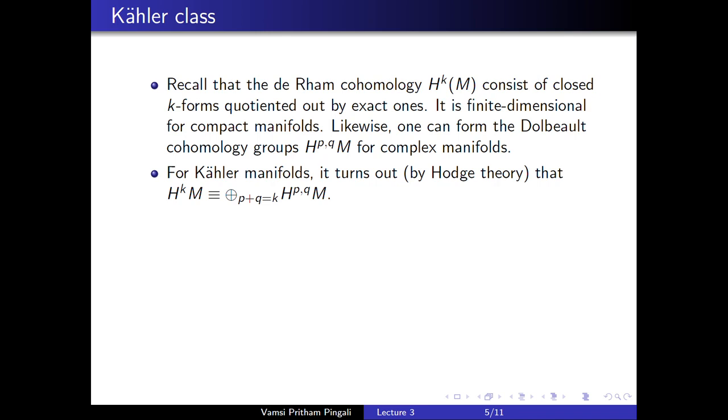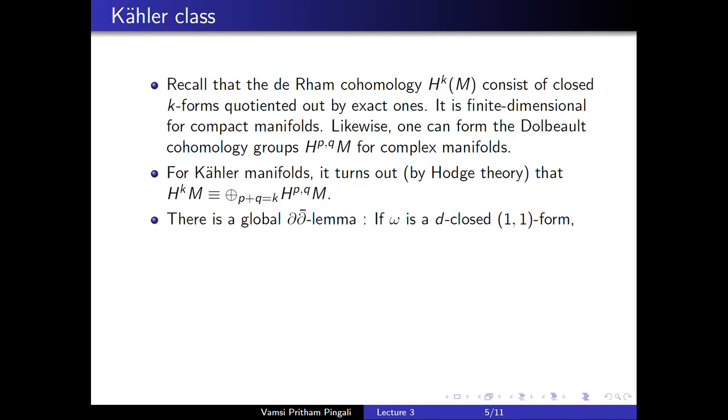Notice this interesting phenomenon. The fact that a manifold is Kähler simply means it admits some Kähler metric. But this particular equality of cohomology groups has nothing to do with metrics at all, right? So if you have a nice Riemannian metric, you have some conclusion involving topology or complex geometry, right? Already.